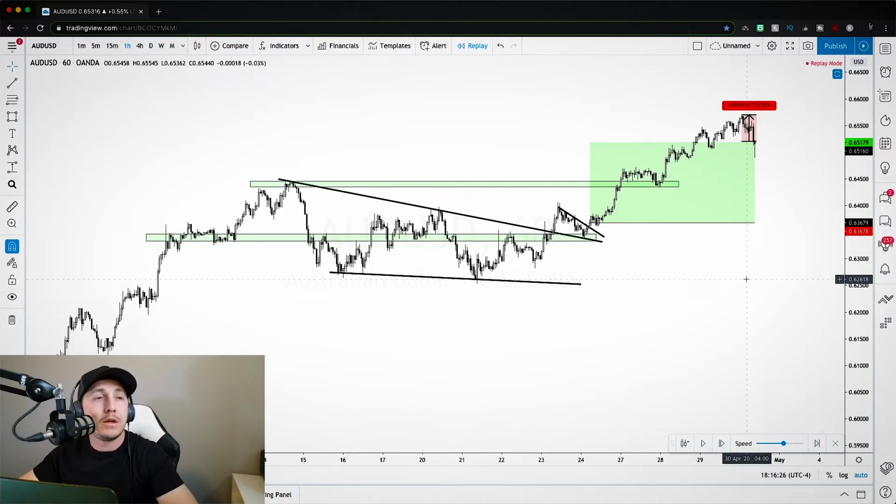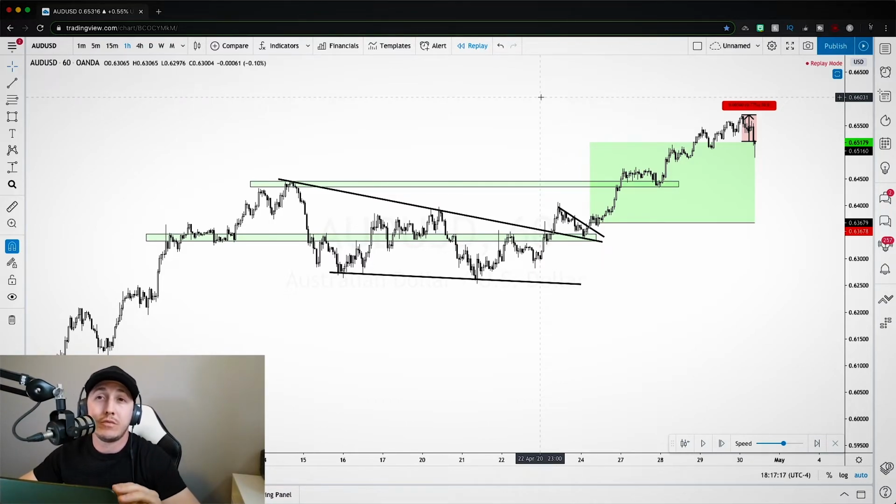All right. So if you want to use this in your trading, by all means, take this example, back test it. Don't take my word for it. Try it out on demo. Try it out on a replay mode, just like we did. See how many times it works for you. Yeah, so hopefully this gives you a better understanding of why you need to be patient with the market and let it come to you, right? Let the trade play out. Don't need to be in a trade all the time.